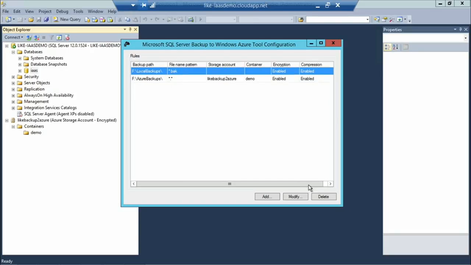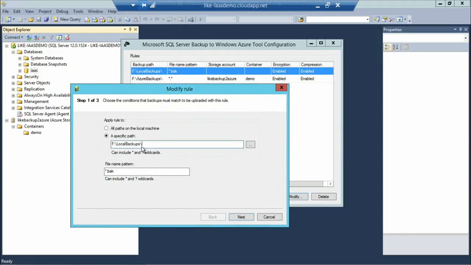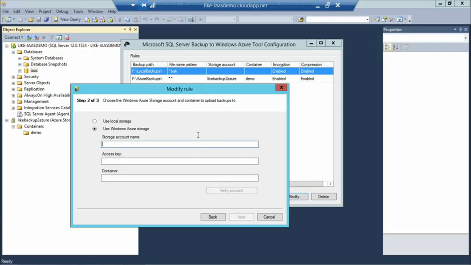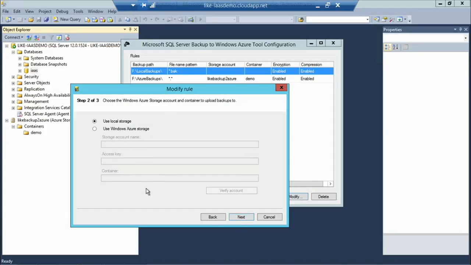For example, this one here looks for files with the .bak extension in the F local backups path. So whenever SQL Server backs up to this path, the tool will look for the I/O operations actually into this file by SQL Server.